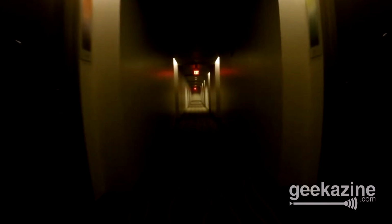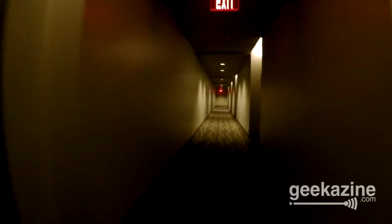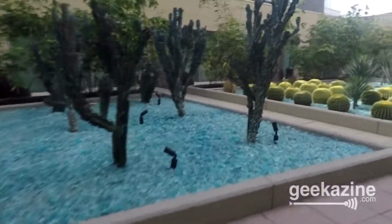The hallways are a little bit darker than I really appreciate for hotel rooms. Their numbering system was kind of weird. I'm in 237, and it basically went up to 234, and then I had to go down another hallway and go up. So basically, I'm in what's called Murder Central, because the stairwell is right next to me. I've locked my doors, so I'm not too worried about that.